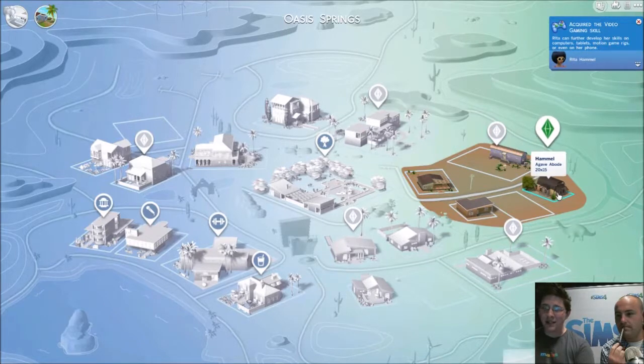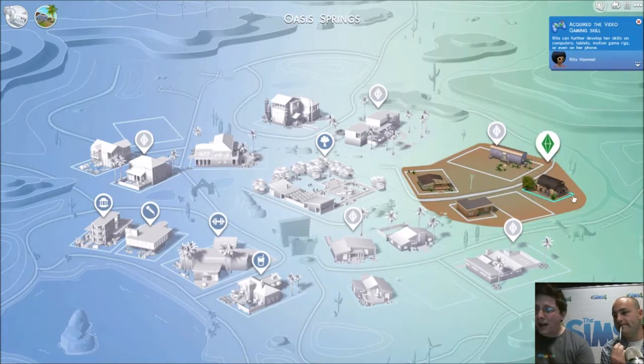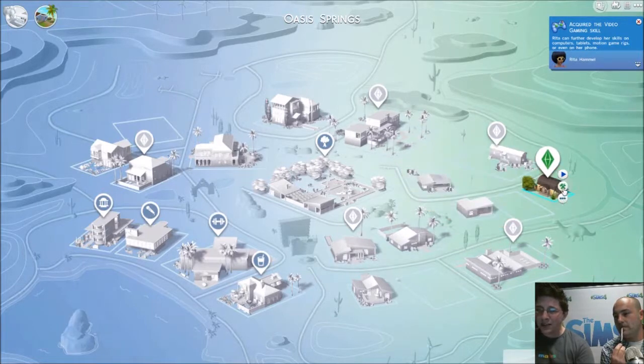So first off, you can see it's updated the map with that new lot that we put on our nice home. And I can go in here and we can start to tweak some things. So I could build in here. I could go back to playing my family. But any time you want to play a different family, you can pretty much click on any lot you want to grab that other family. Yeah, so we want to do some slightly more advanced stuff though.